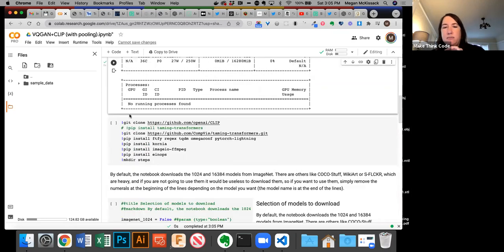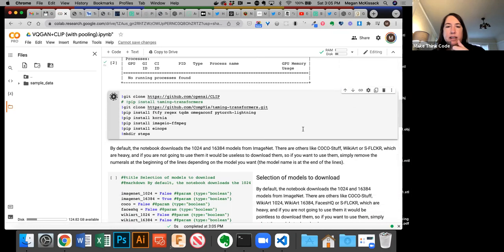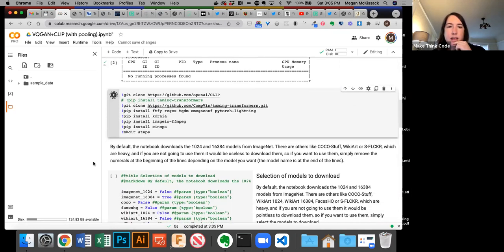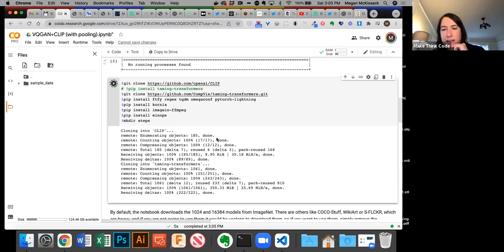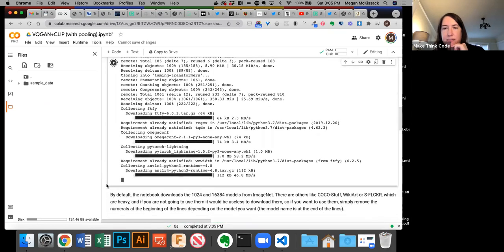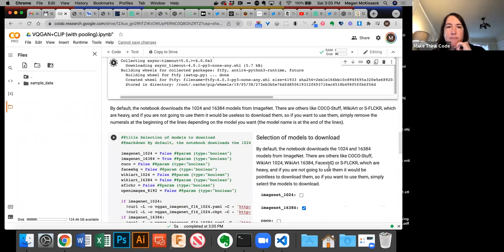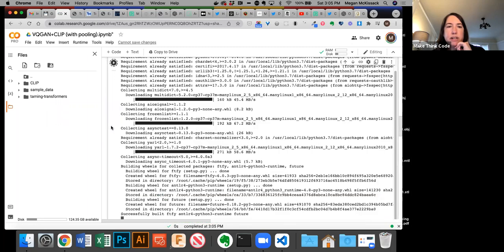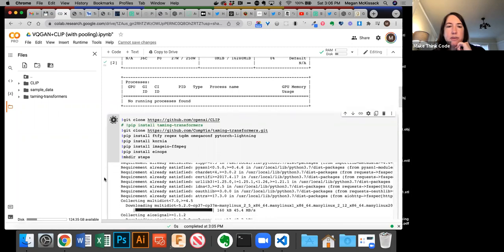And again, if this looks wild, you don't have to worry about it. This is going to start getting the libraries and things I need to run this software. Some of these will take a long time. You'll see the notebook downloads 1024 and 16, which are different models that are already in here. This is loading faster than I could read it. They'll turn green and give a number when they're done. You can see this is number 2, and this should show up as number 3 when it's done.